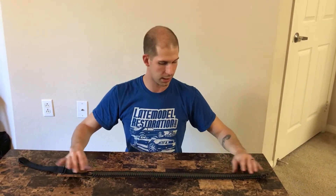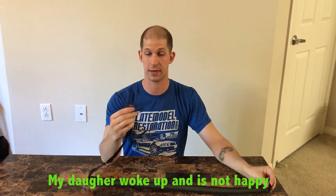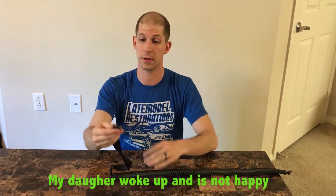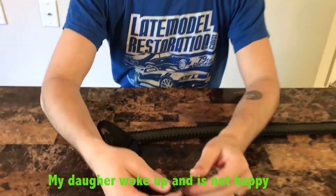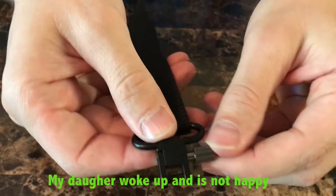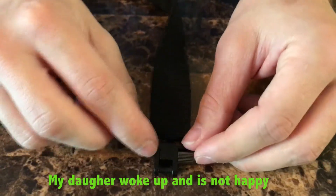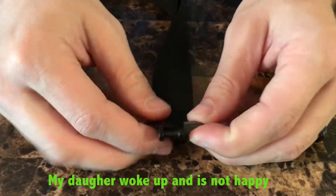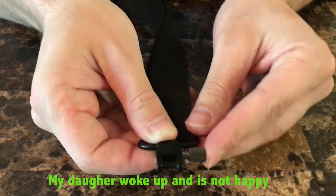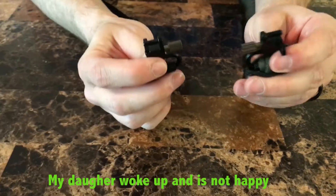This is a handmade paracord two-point sling with standard swivels. The ends attach to the mounts — come get a close-up of these. These mounts are actually really nice. I have them open right now, but in the closed position you twist to lock and that thing's not gonna open. These are actually really heavy-duty metal. I'm very surprised at the quality — very good quality. It's as easy as unscrew it, open it up, push it out, and twist it down. Now it's in the open position — we've got one on each side.